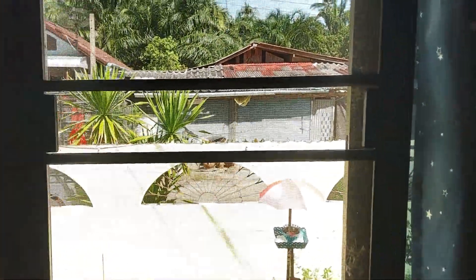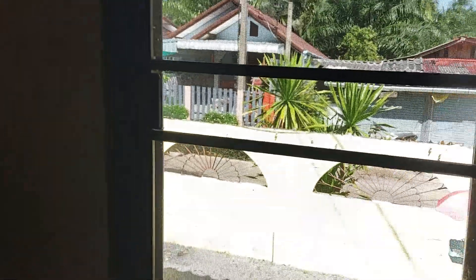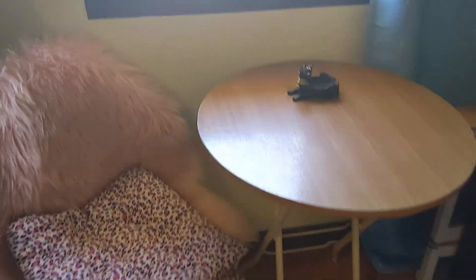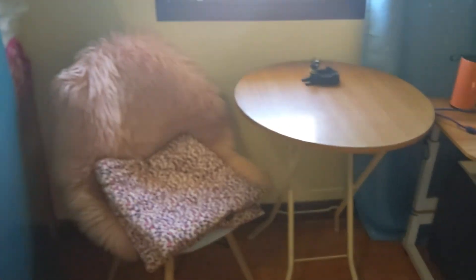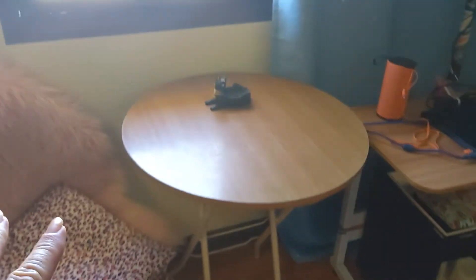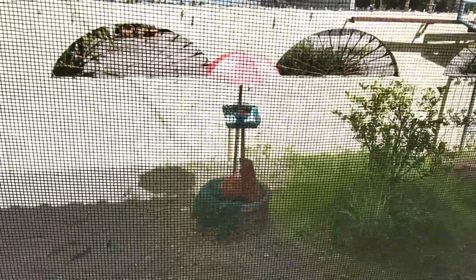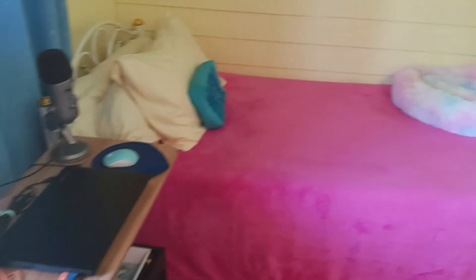Sorry, another loud truck outside. It's too bad that's not one of the ones that has monkeys on the back — lots of trucks go by with monkeys because they go to pick the coconut palm trees. And then there's my little chair and table which I like to sit at in the mornings when I'm having my coffee so I can look outside and watch my birds. I wish they would come while I'm doing this video — I love those birds and I love them even more now that they're alerting me to dangers.